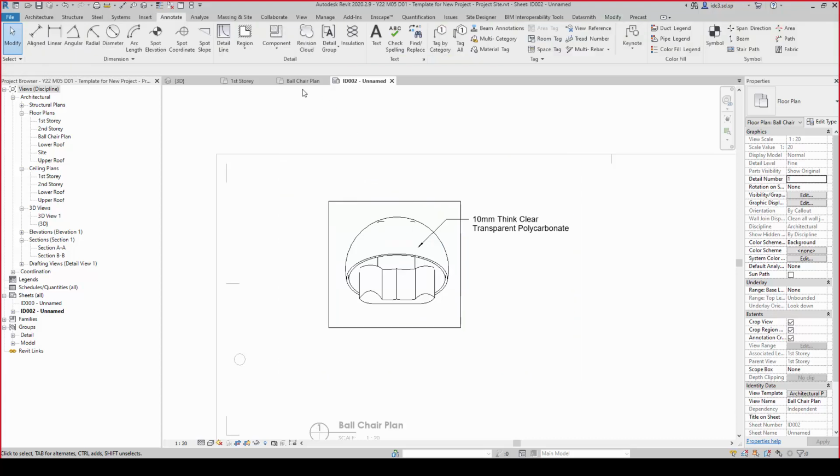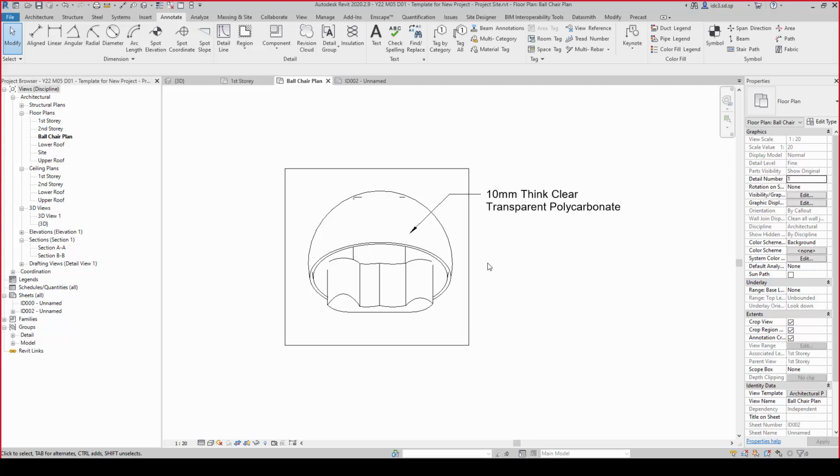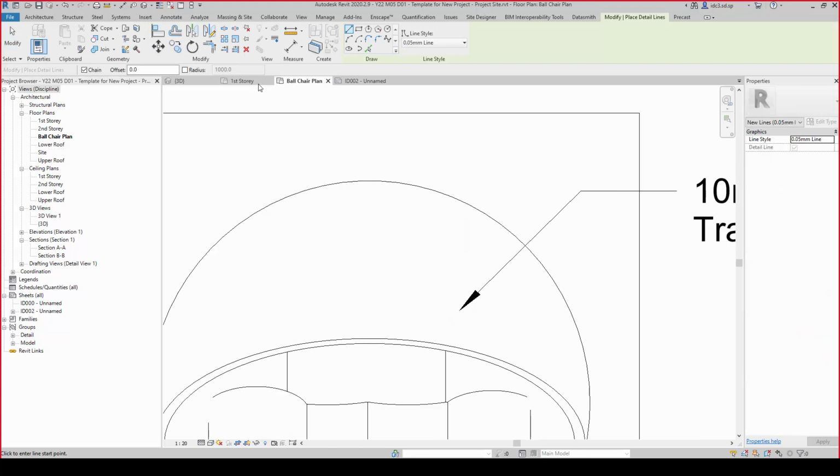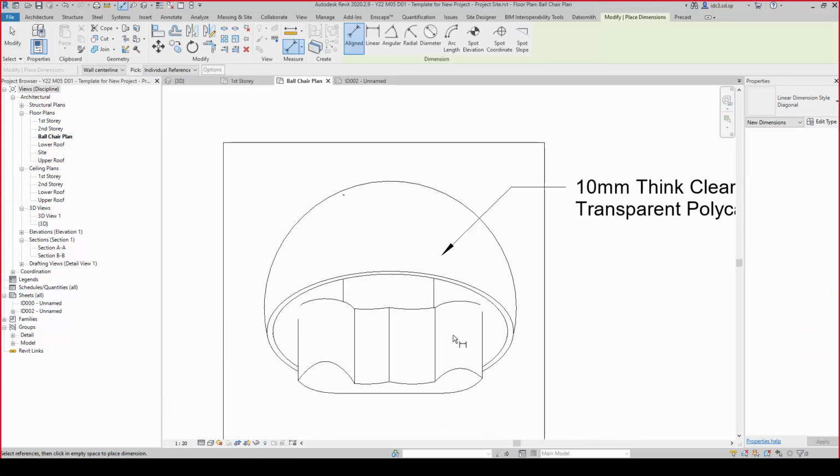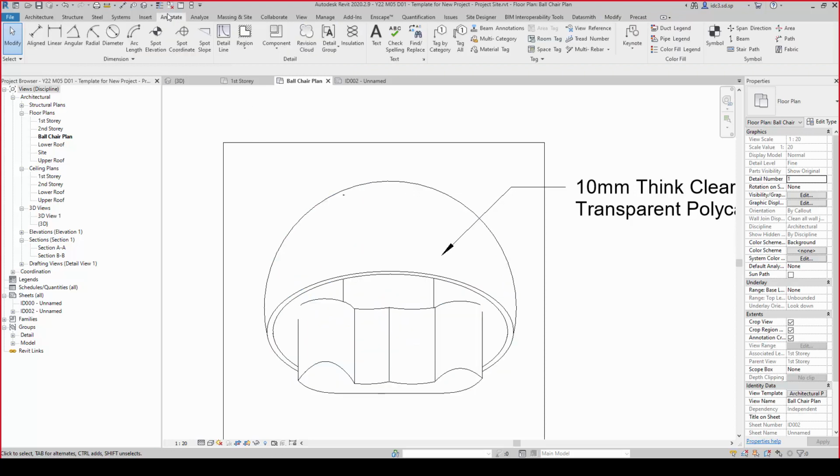Okay, and then the second part would be we will always need a couple of things. Alright, in a technical documentation set, we will always need the drawing, we will always need the material specification, we will always need the dimension. Alright, but in this case, if you have noticed, I am not able to dimension here to here, largely because this is a curved object and it's difficult to find the snap point and so on.